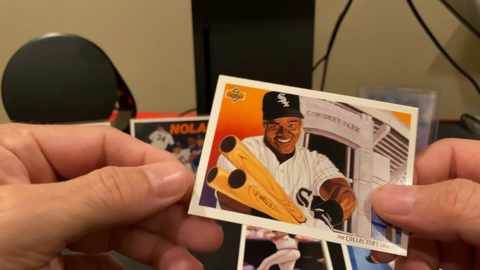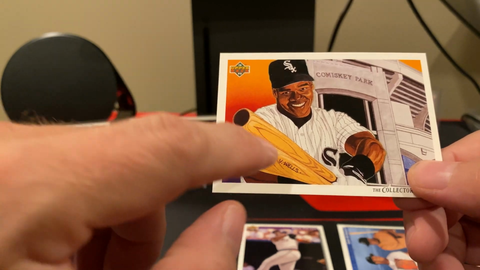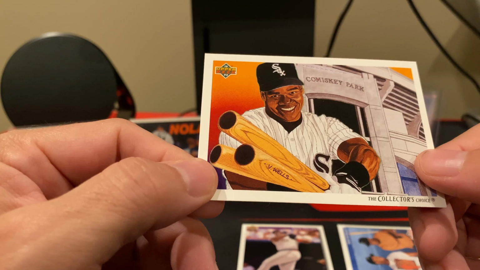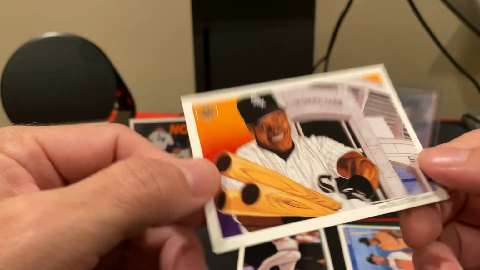We have always pulled, and this is the first one we pulled of this one, the Vernon Wells art, and you can still see the V Wells here. This time we got one of Frank Thomas, and obviously this is the team card for the Chicago White Sox.